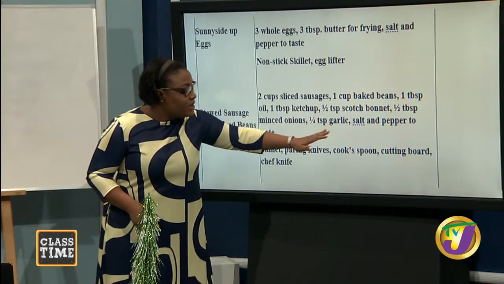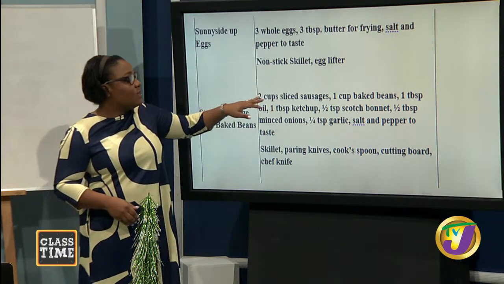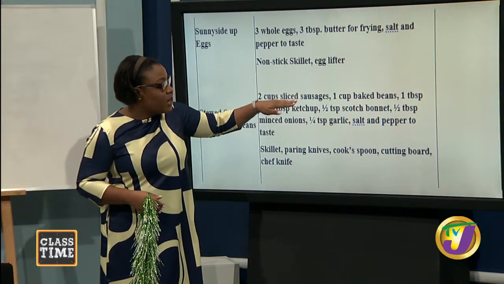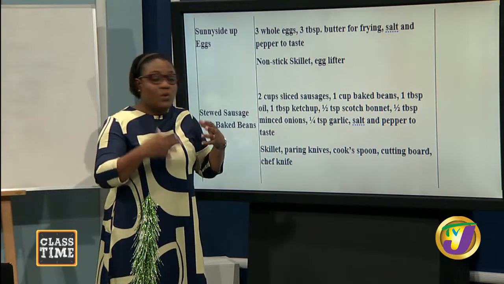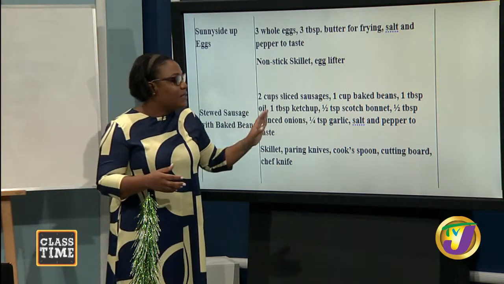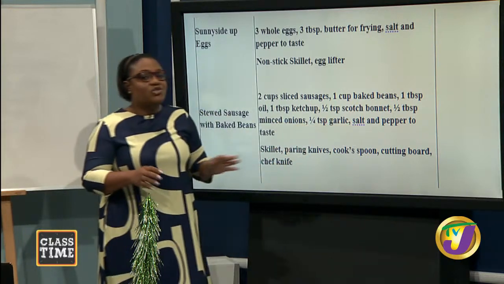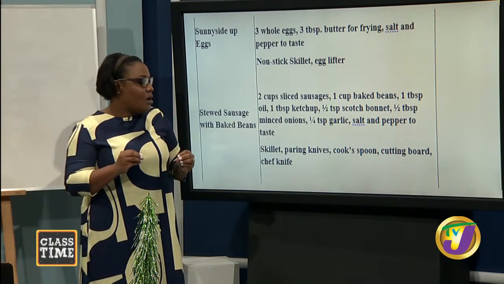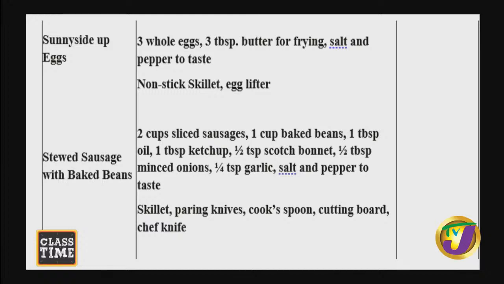So right here, just the same. You realize that we're sticking to the pattern with the quantities, the description, how we're going to actually have it. It's going to be sliced, it's going to be cubed, whatever it is, going to be diced. And then we have it here. Now, I just added this here, salt and pepper to taste, just for my students' benefit. But it doesn't have to be there, all right? And here are the main equipment, just the same, that has been listed.